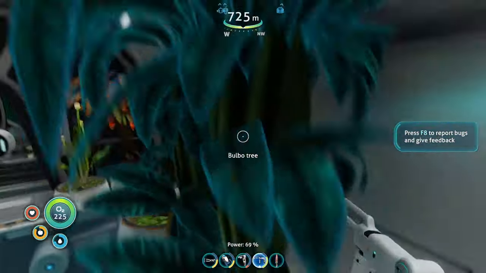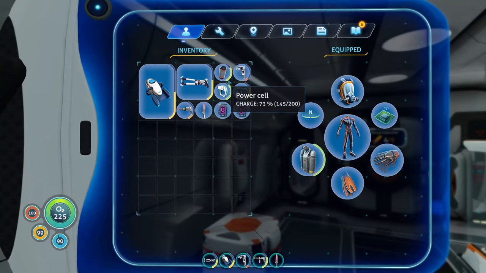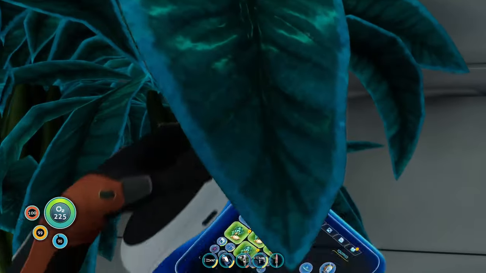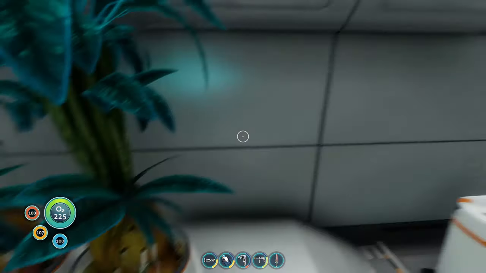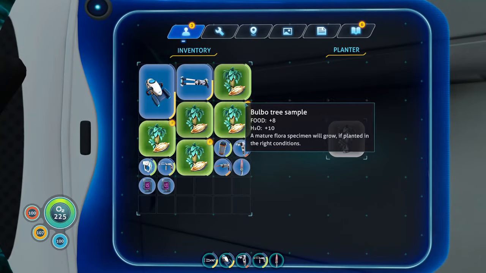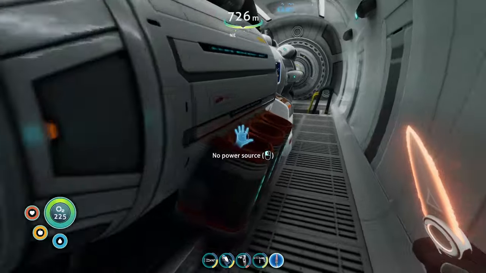Anything else I want to grab here? Yes, there actually is. I want to make sure I am filled up on food and water and all that, just so that way I can make sure I don't die. Okay, so now one more thing. We're going to replant this tree real quick and boom. Now, yeah. I should be fine with that stuff on me.